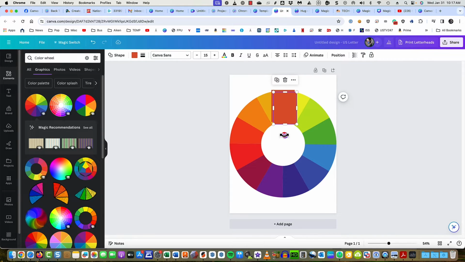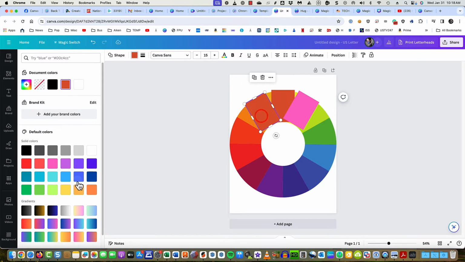So I'm going to rotate this 30 degrees, and then place it on the edge of the white circle, just like that. And I'm going to repeat that process. I'll make another one, and this time I'm going to rotate it 30 degrees again and place it at the intersection right along there. I'm just going to change the colors here quickly so that you can see.